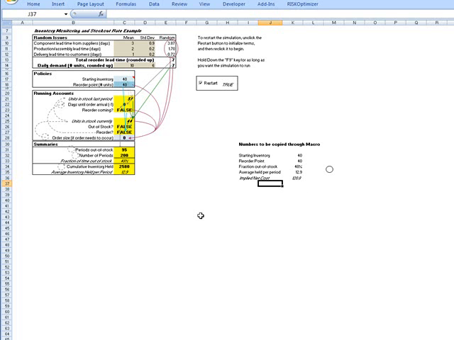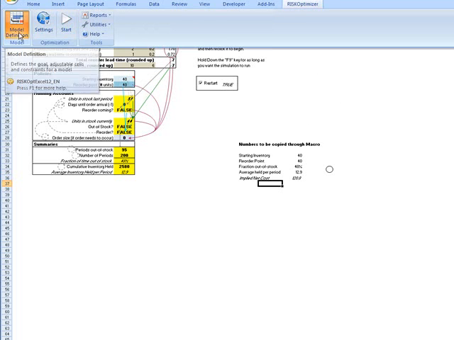And I could go in and change this policy so that I'm looking at different values and evaluating these policies manually, even with the assistance of this macro. I don't want to really do that because that's going to take a lot of time, and I want to avoid carpal tunnel syndrome. So what I'm going to be doing is allowing an engine like RiskOptimizer to do that work for me, to evaluate different reorder point policies, each over a 200 period time frame. To do that, let's go to RiskOptimizer.